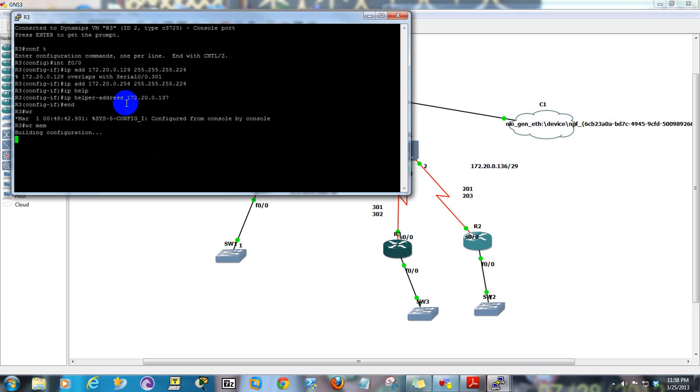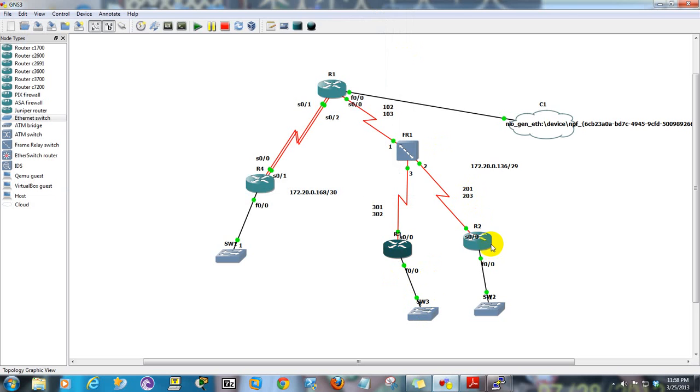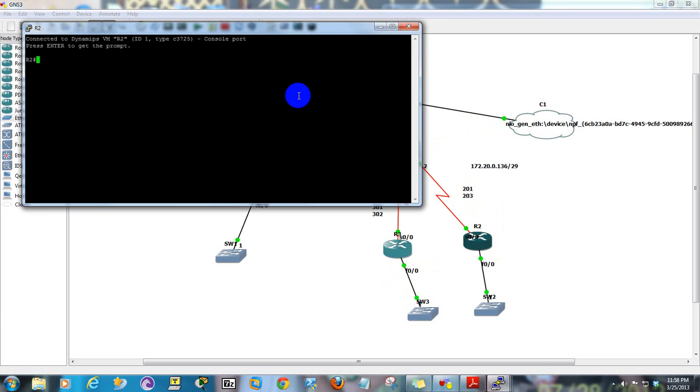So, okay, what is that going to do? Well, I gave it an IP address range at the end, so we're in 0.254. I'm going to drop down, this is 32 addresses right here, or 30 usable addresses on 224, so I'll do some quick math and put something on R2. But I have a DHCP helper, so anything that comes in as a request, that'll take care of it.